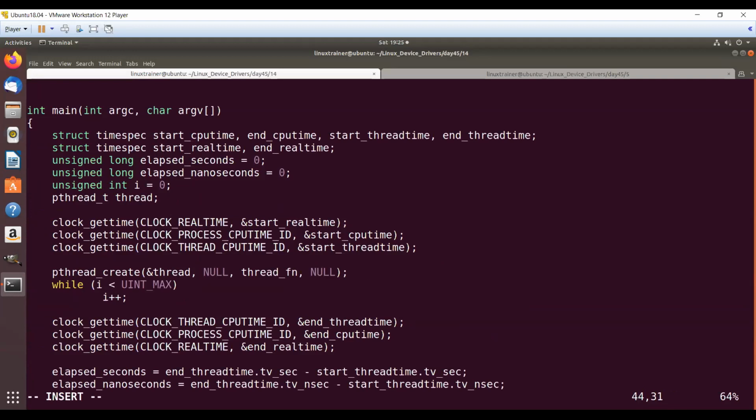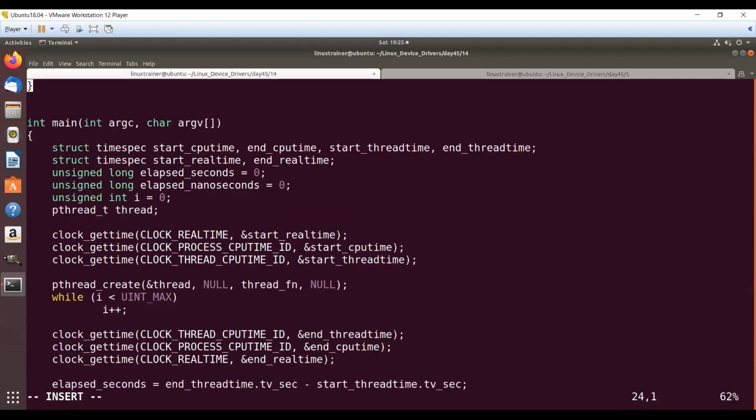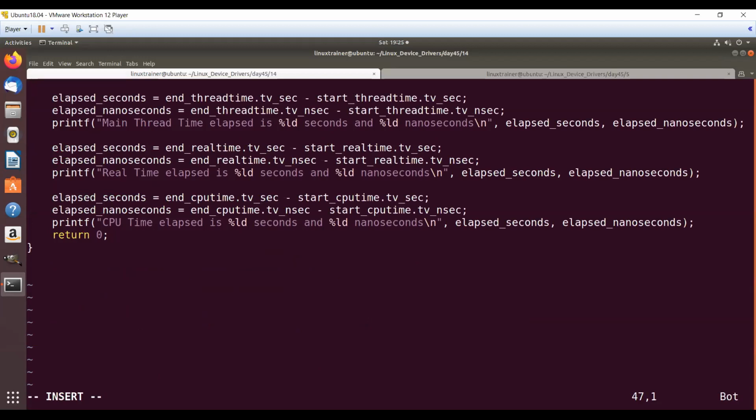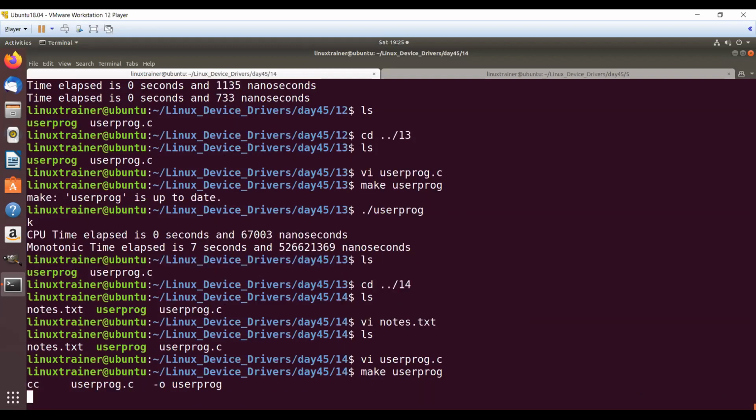So we have the main thread, and we also have another thread which we create. We are measuring both threads' time as well as the process time, and then we are printing it. So let's see the output for this.